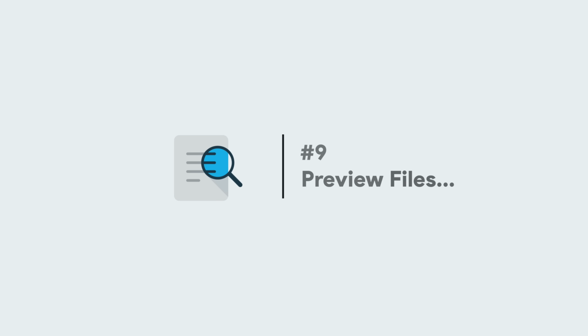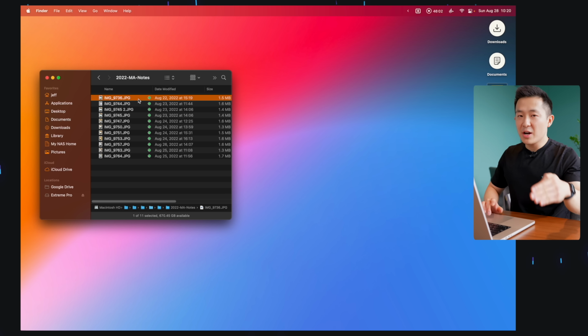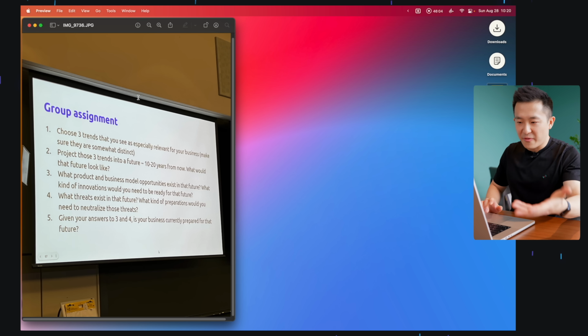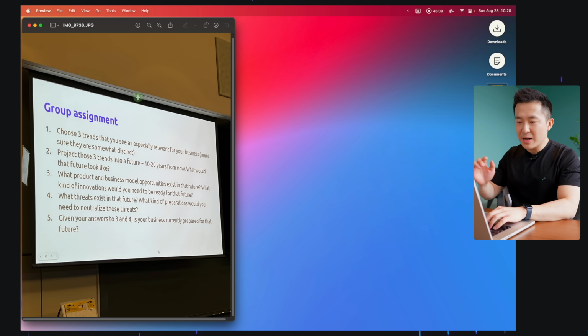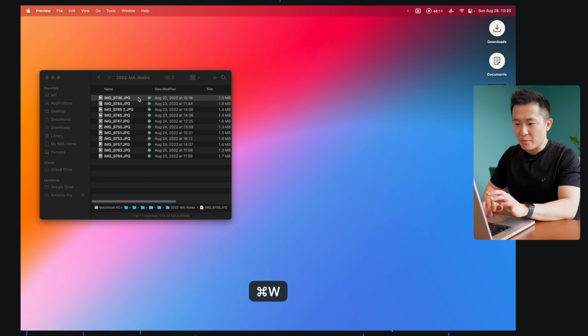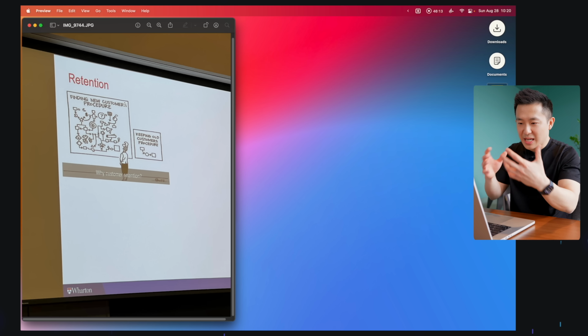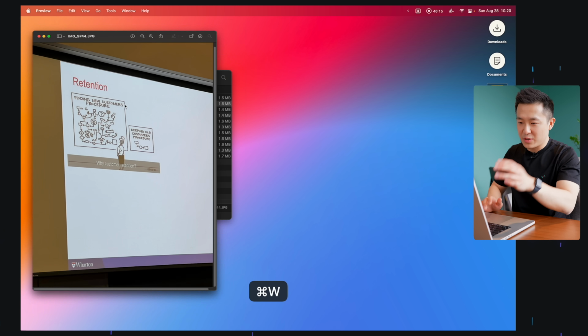Okay, I feel kind of stupid about tip number 9, so let me quickly explain before you judge me. I never understood why, when I double click into a file, I can't just use the arrow keys to go down the list. I literally have to exit out, Command-W, right? And click the next one, see if it's a file I'm looking for. It's not, I have to repeat.